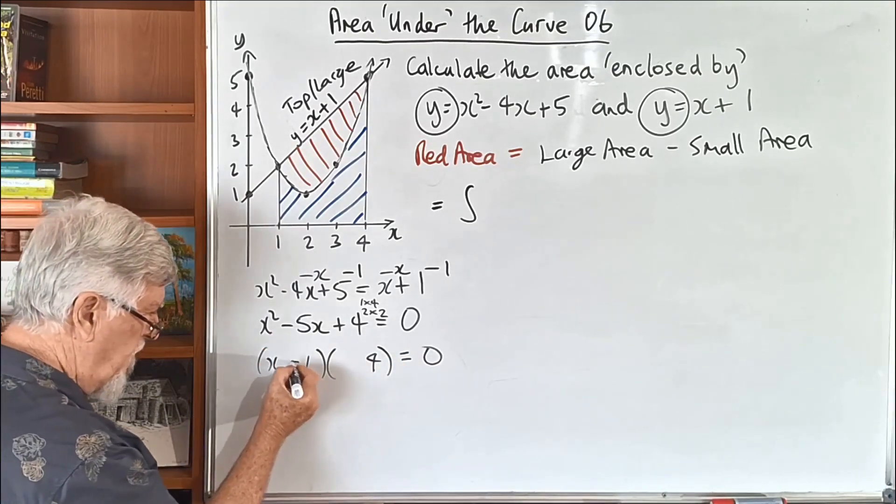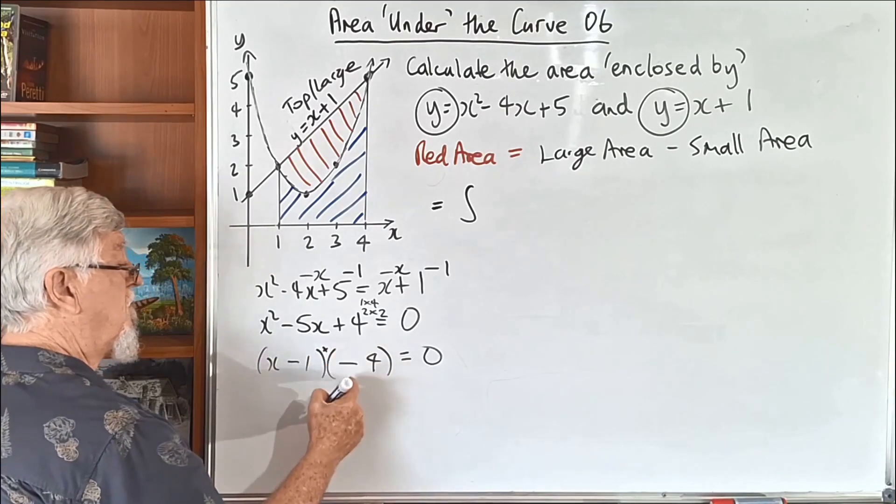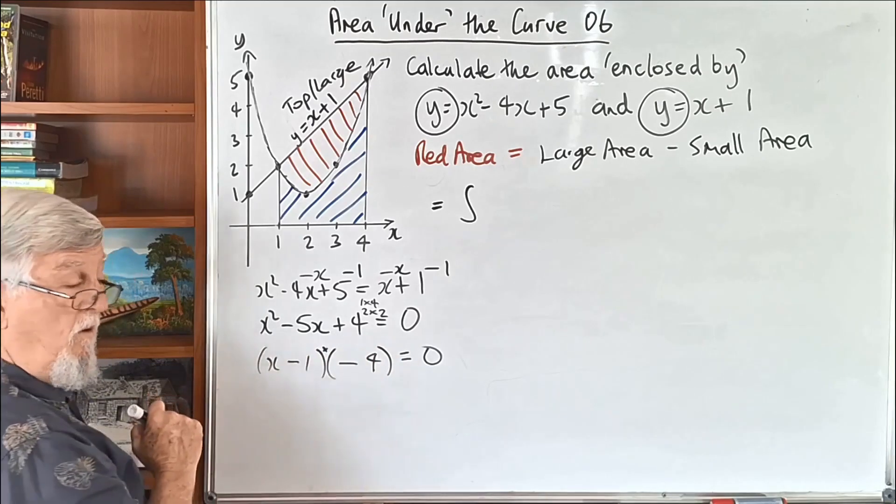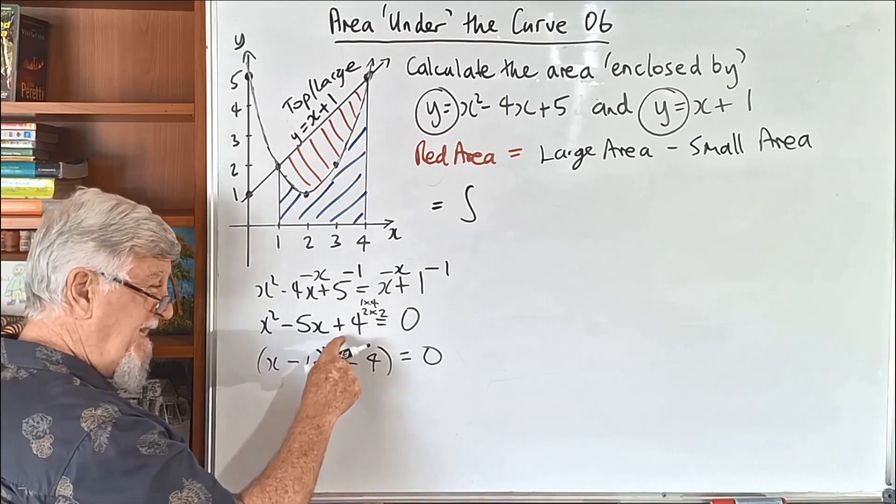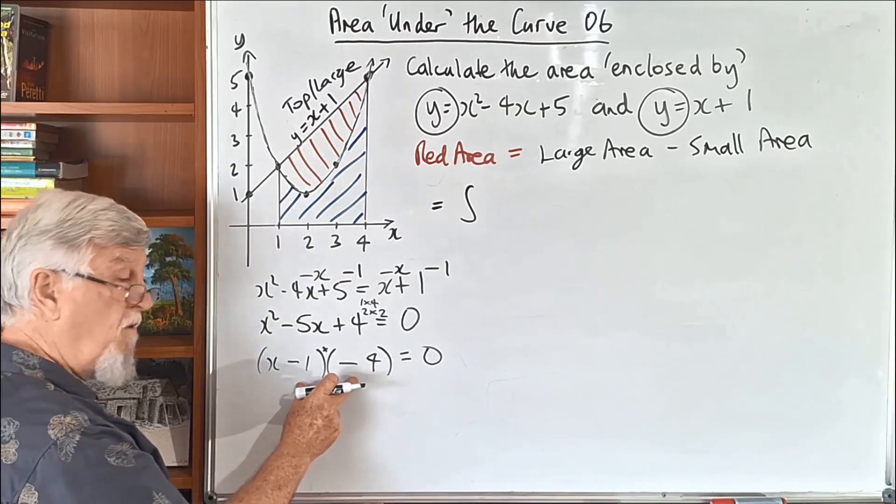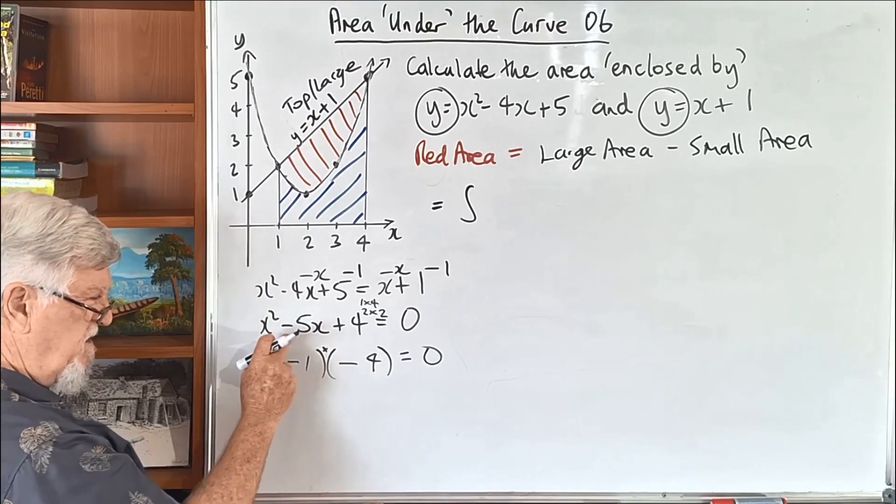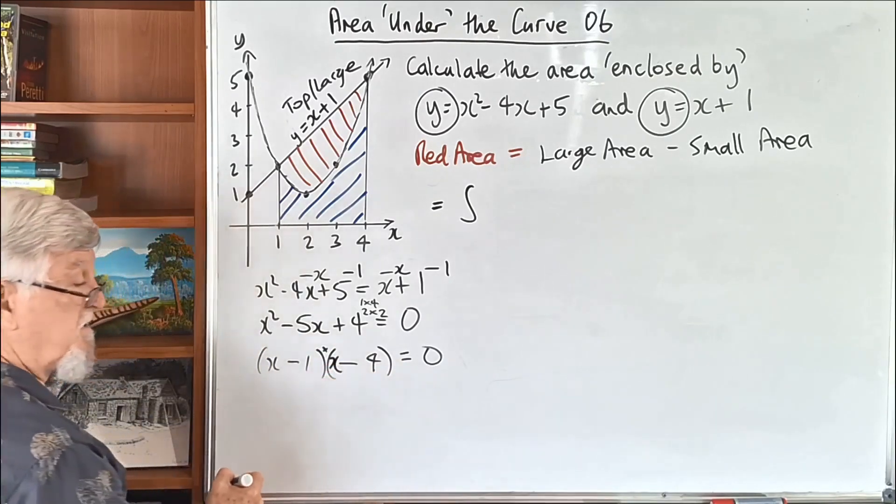So, what if I made both of those negatives? So, the minus 1 multiplied by the minus 4 will give us a positive 4. So, actually, that plus there means that these two have to be the same sign. They've got to be either both minus or both plus. But in this case, it's obvious that it has to be minus.